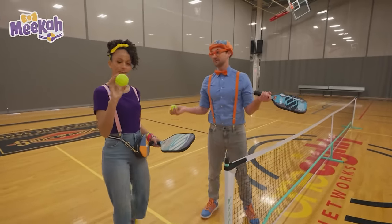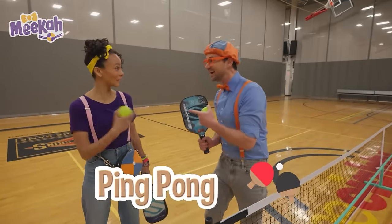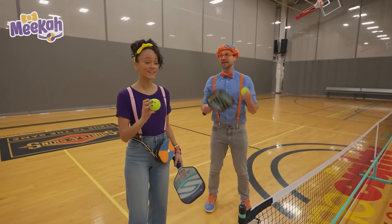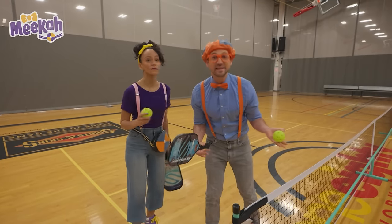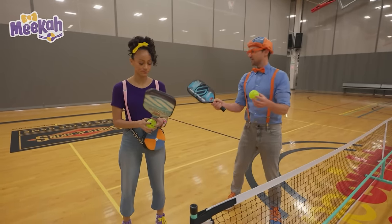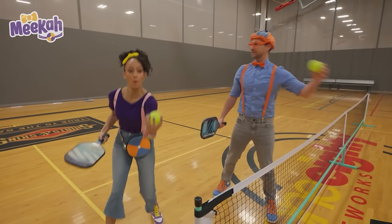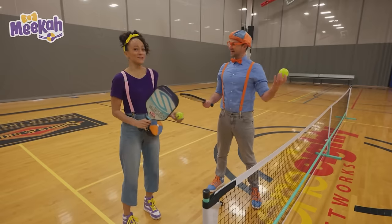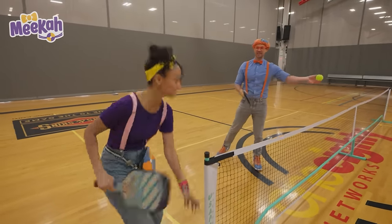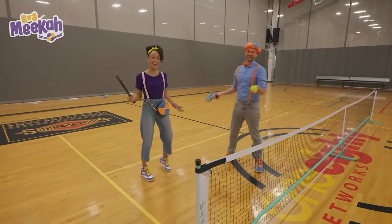Pickleball is a cross between tennis, badminton, and... Ping pong? Ping pong! Right. Exactly! So it's basically like those because you have a ball, you have a paddle, you hit it over the net, and then you rally between each other. Wow, that sounds fun. So you have to stand back, you hit it, and then I'll retrieve it, and we hit it back and forth. Okay, that sounds good.